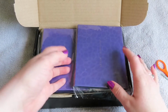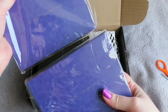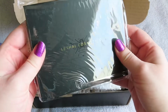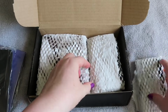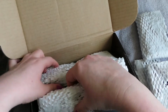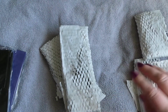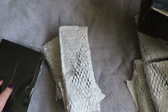So the first thing on top are two, I think these are my empty palettes, and then there's another empty palette, and then these are all my products, and they look to be wrapped super well. So what I'm going to do is take everything out of its wrappings, out of the plastic wrapping, lay it all out, and we'll have a look at what we've got here.